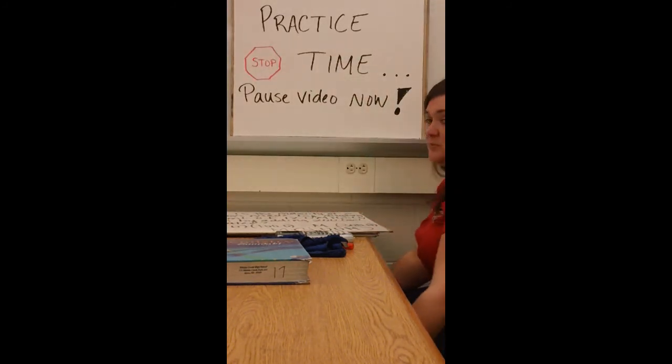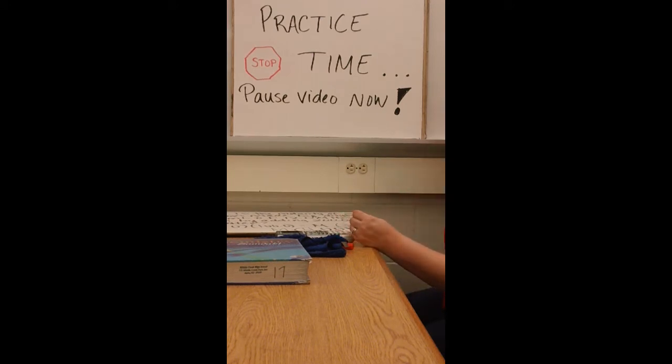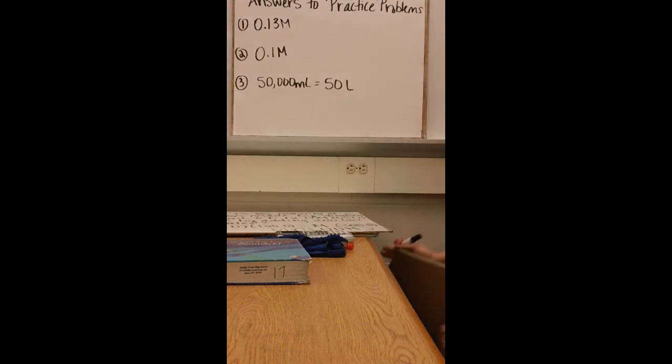Alright, so at this point, stop the video and do the practice problems. The answers to the practice problems are 0.13 molar, 0.1 molar, and 50,000 milliliters, or 50 liters. If you got the problems correct, then you may stop the video now. If you did not, please continue watching while I solve the problems.